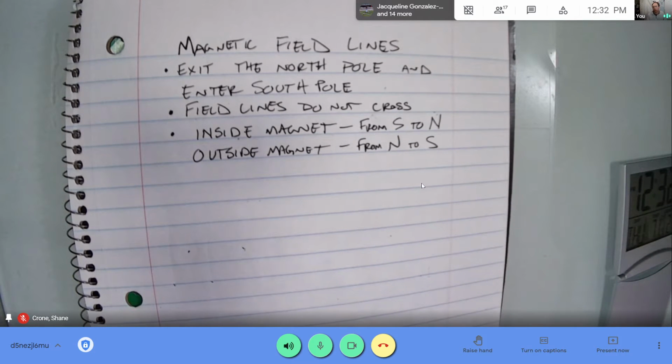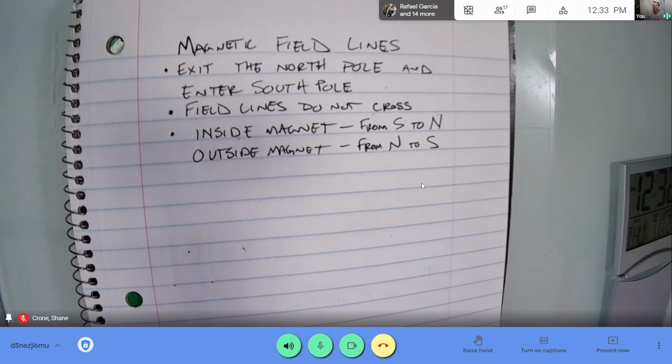They show you a magnet, and then they ask you two questions. What is the direction of the field inside the magnet? What's the direction outside the magnet? And it's going to be every combination of these, north to south and south to north. That is just by convention, because we said that the north pole is where the field lines are exiting. So if you follow that field line, you'll arrive back at the other end at the south pole, and that's where you'll enter.